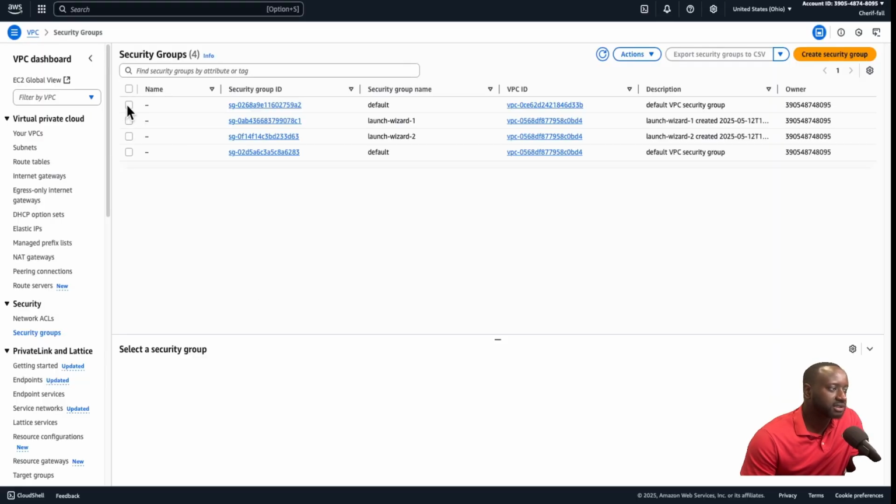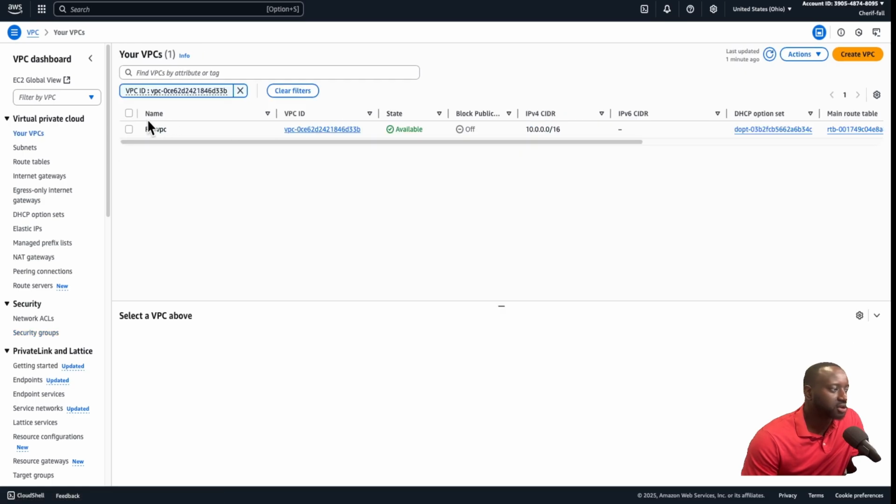Okay, so now, actually before checking here, you can click on the VPC ID here, and that will show which one is attached to our VPC that we created. Okay, so now let's check the first one right here. I'm pretty sure it has to be the first one or the second one, this default one here, but let's check this one. As you click here, there you go. So you see the first one is already attached to the IntoTech VPC. Okay, so that's the default that is created for us. Now let's go back here.